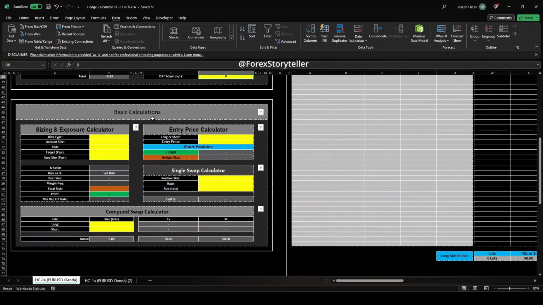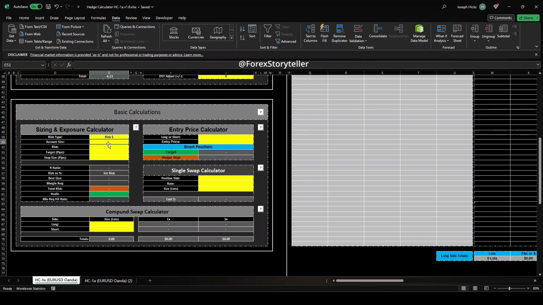Now right below that, we have just basic calculators. You'll find most of these on websites or in apps on your phone and so on. But I went ahead and included them here because we're already using the basis for those calculations, and it would just be much easier to put these on here. Starting out, you're going to want to determine whether you want to use a percentage of the account for risk or a set dollar amount for risk.